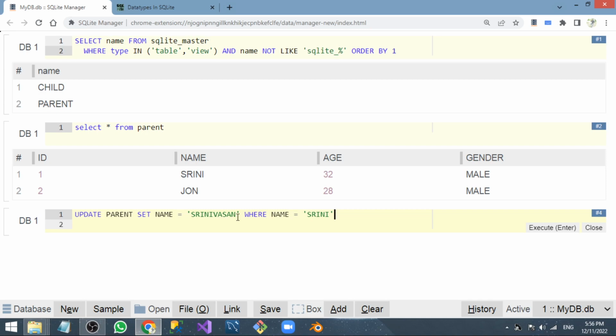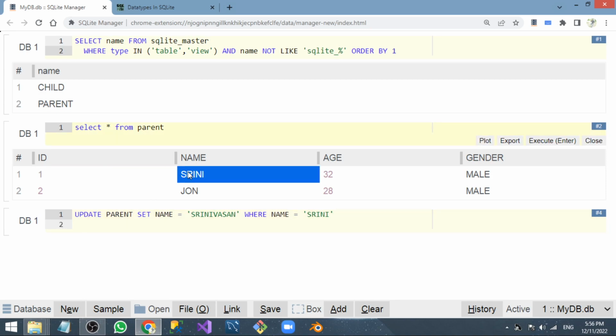I just want to update my name. I want to update the name of the first row, which has an ID value of one, and change this name. Here I gave the WHERE clause to identify the particular row, and then I want to update this value to Srinivasan.